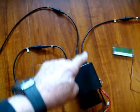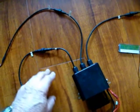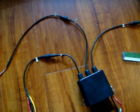We have 3 waterproof connectors coming out. These connectors are on pigtails with O-ring seals in them, so in the event that the motor or the LCD panel goes out, it's simply a matter of replacement of the cable.